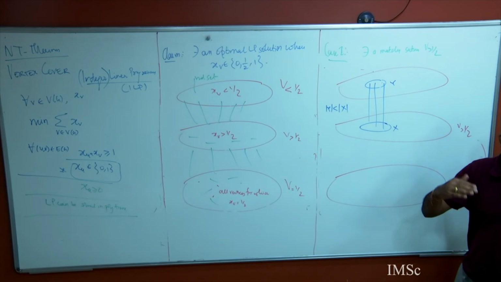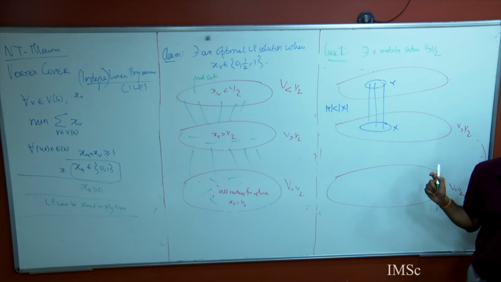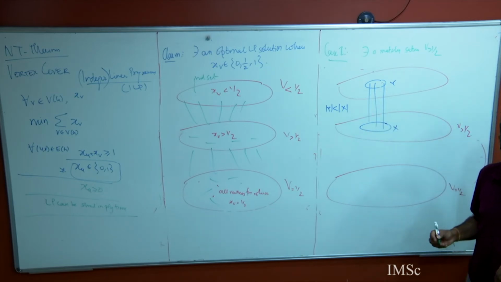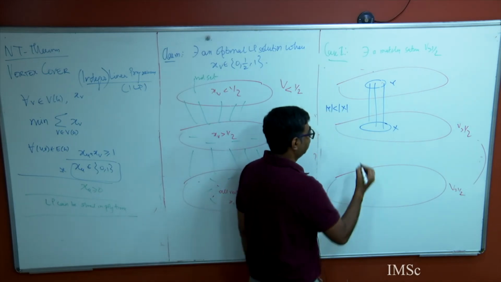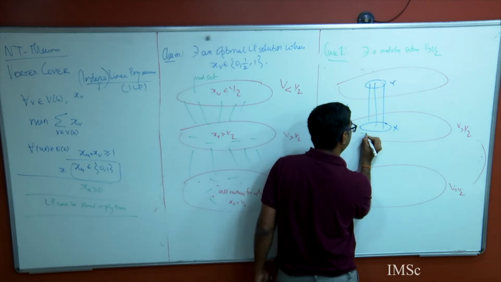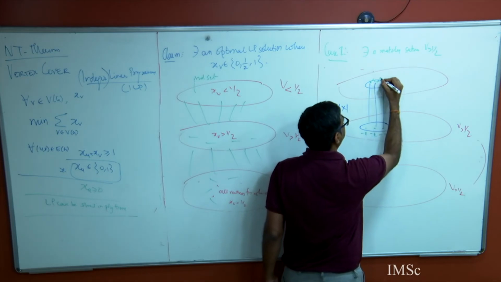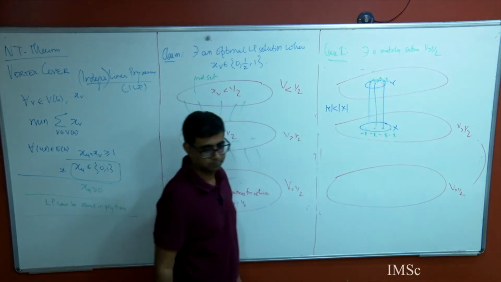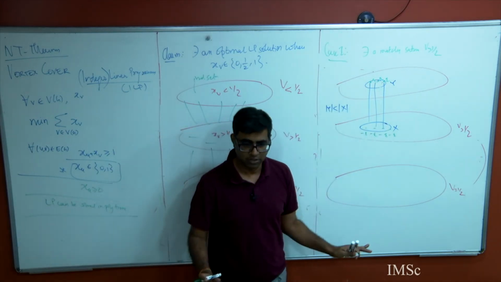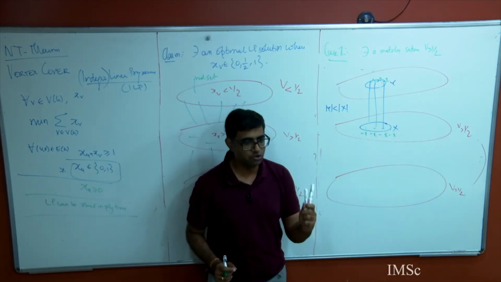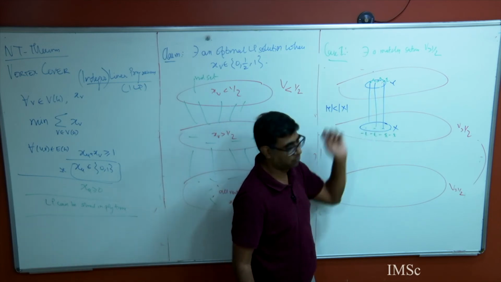for all these guys, I am going to decrease by some value, still maintaining half. Look, they are strictly greater than half. So I pick an epsilon, let's fix that epsilon a little bit later. I'm going to subtract epsilon from all these guys and add epsilon to all these guys. There are more vertices from which I have subtracted this value than vertices to which I have added, and the rest I keep. So definitely if epsilon is a non-zero quantity, I have reduced the LP value, because we have subtracted for more vertices than we have added.